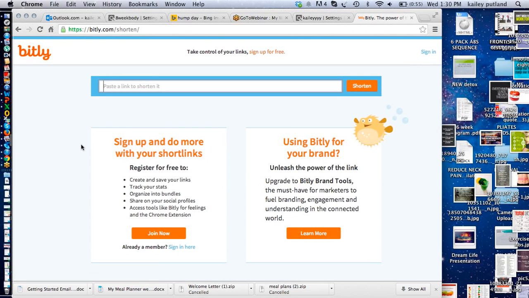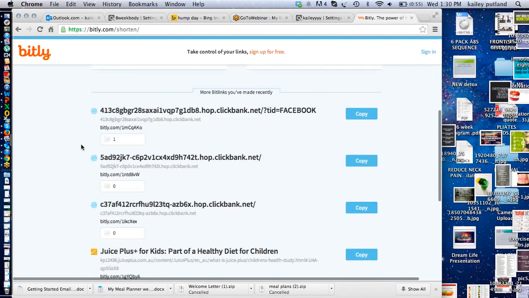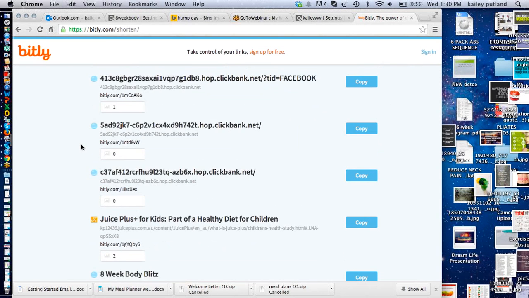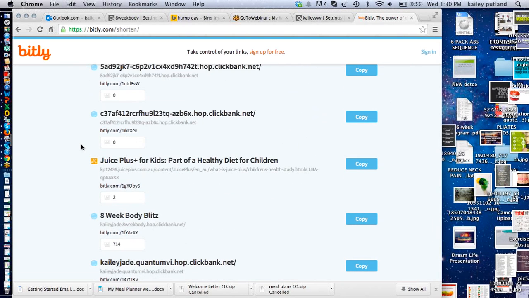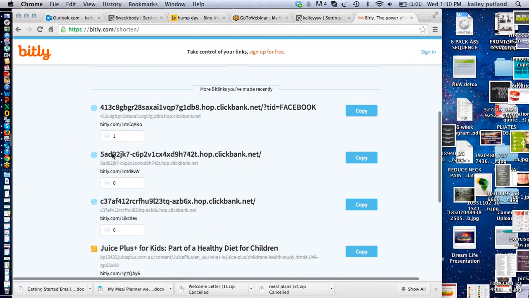Once you've pasted anything into bit.ly, you can scroll down and see all the previous hop links that you have generated. Doing it this way isn't going to show you the sales that you have made, but it will show you the success of the click-through rates. So the success of the posts that go along with your hop links, and the success of the emails, the body of the email and the call to action on your email that goes through to your hop links. So these are all the hop links I've created on bit.ly.